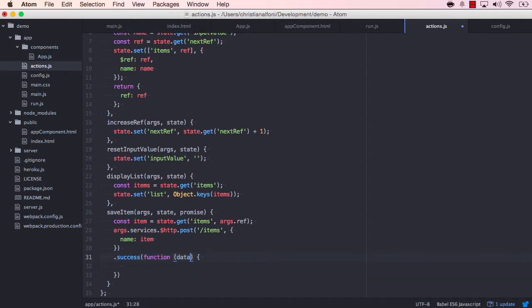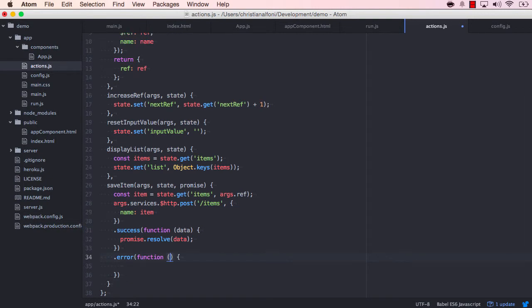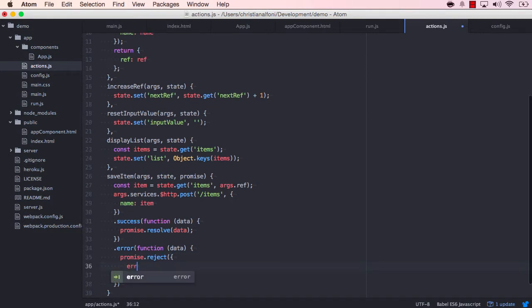But let me not go into this. Let me just do this traditionally. The data we will receive from the server is an object. It's an object with an ID property. So what we can do is we can just resolve the data, and that object will be merged into args and be available for the next action. And if we have an error here, data, we can say reject, but here we will define an error like that. Okay, so hopefully the Angular HTTP service converts this to JavaScript automatically.